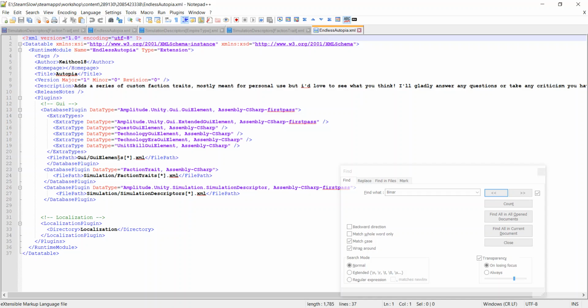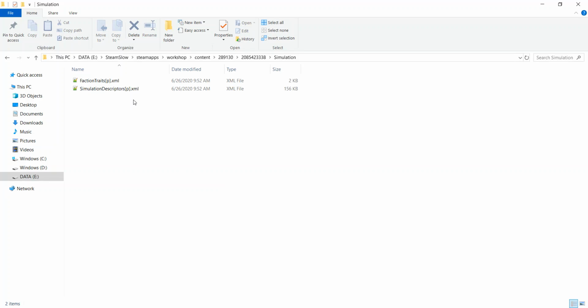It references the GUI elements, the simulation faction traits, and simulation descriptors. But when we look into the simulation descriptors, you can tell that inside the brackets they don't really have any sort of real description about them. There's no faction trait, nothing like that. And this is fine for when you're having a small mod, when you're adding something like faction traits, nothing really too complex. But when you're working with bigger mods and you want to make a major faction or do more, you need to actually write something about it.